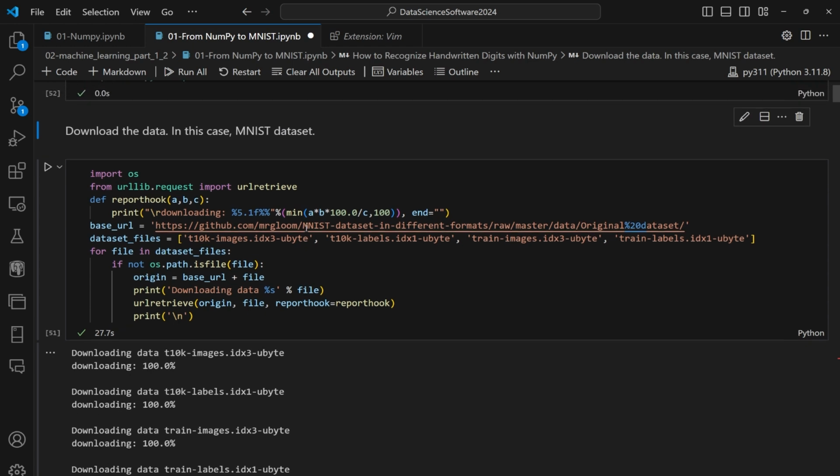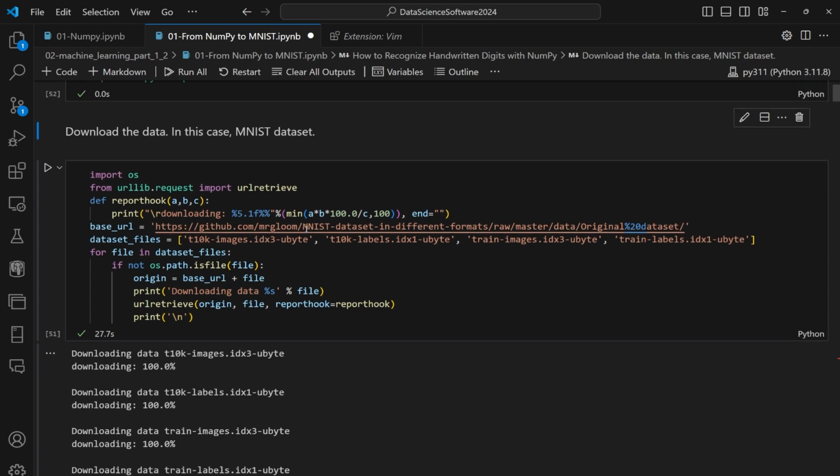of downloading. We're using the original file format for the MNIST. Because MNIST is so popular, a lot of people convert the dataset into different formats, like ones that can be loaded using Python's pickle, or the NumPy file format.